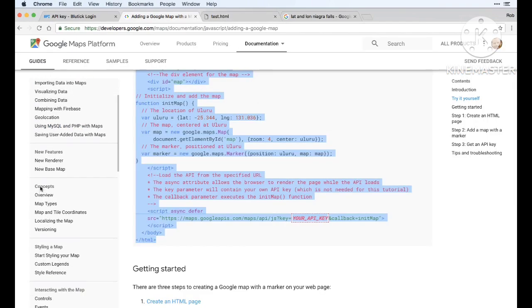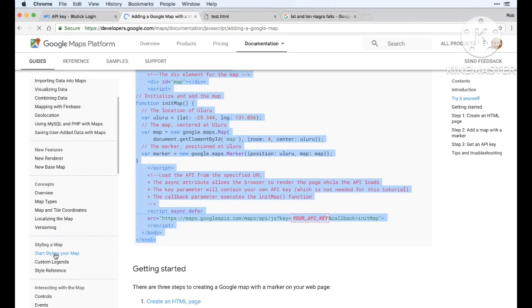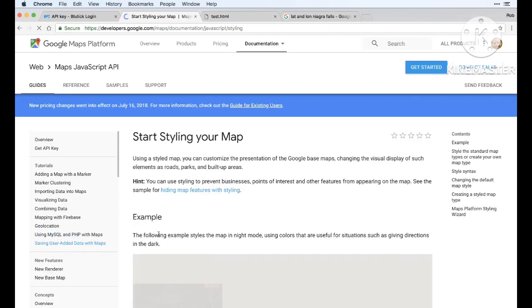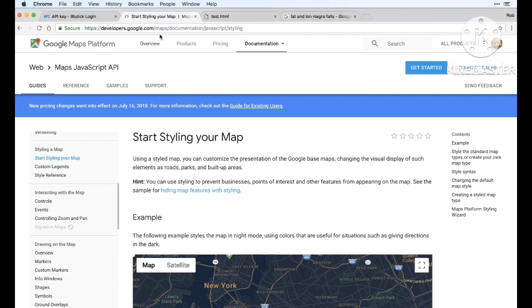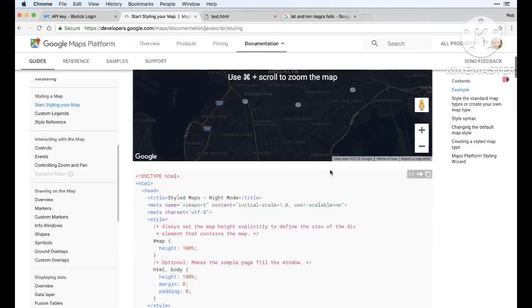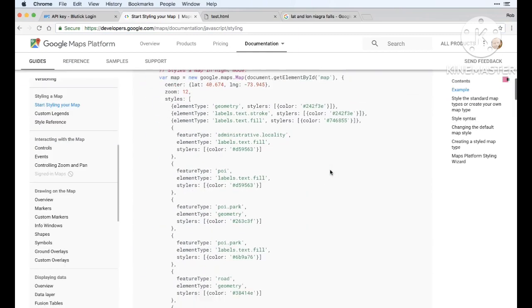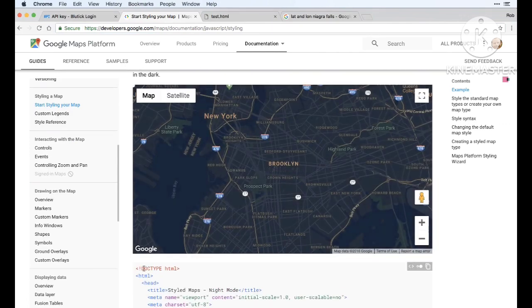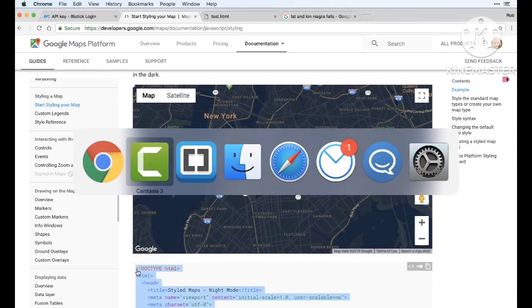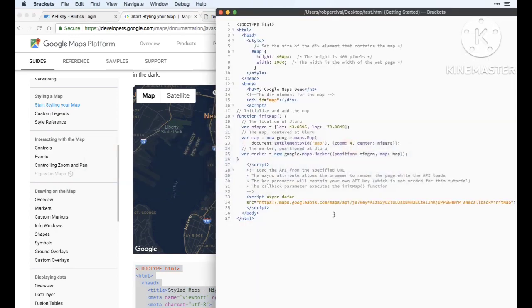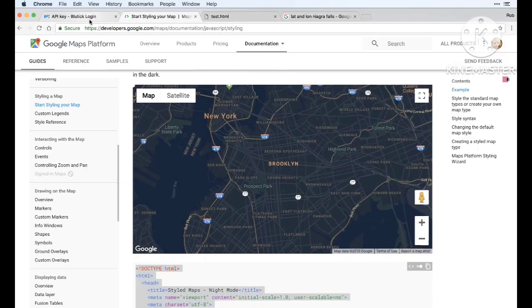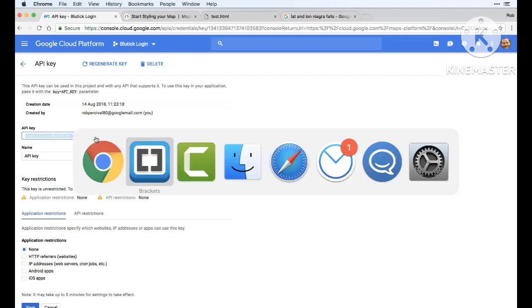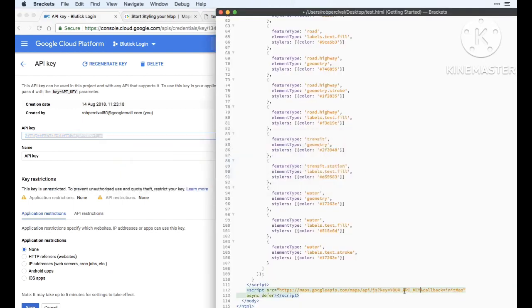The last thing we're going to do is see how to style your map. So on the left there, we've got the link. Again, if the link's in a different place, you might just want to go straight to the URL, which is that one there. Styling maps is pretty easy. And as before, we'll take the code, copy it, run it, and then have a look to see what it's doing. And because I've replaced the API key, I'll need to put that back in again.